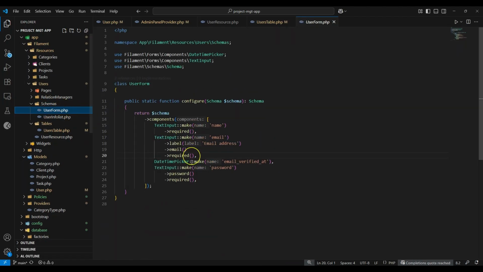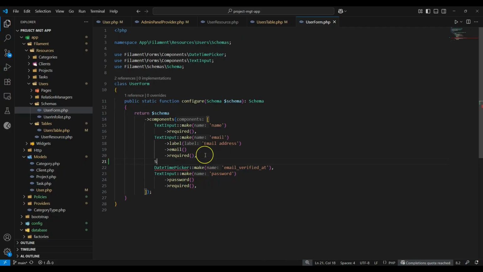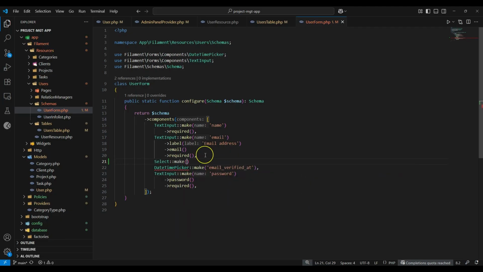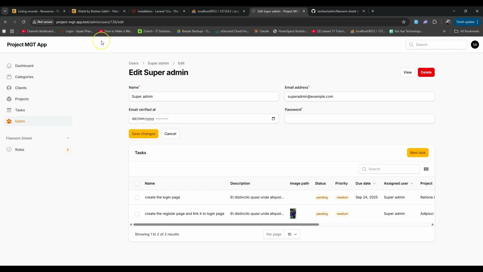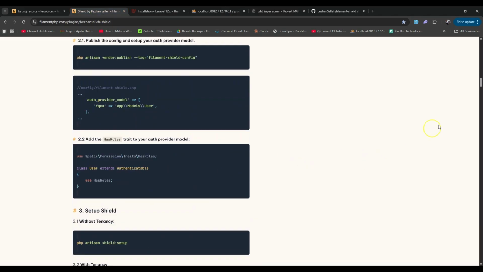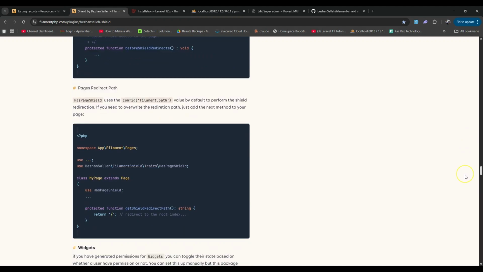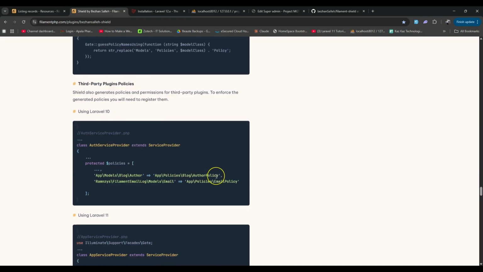So let's go to the users form, and here, after this field, I want to add the select field. Basically this is found in the documentation, so you can get that through the documentation here. So you can just navigate down here.